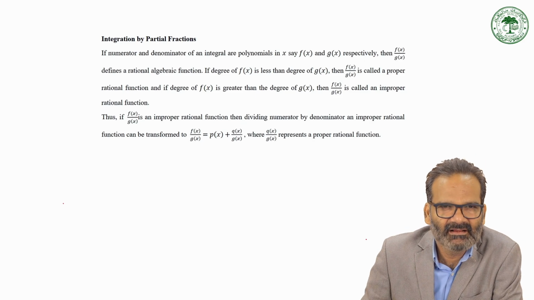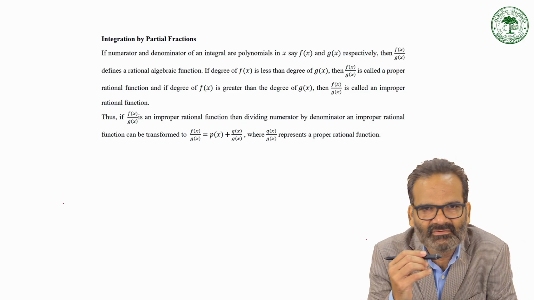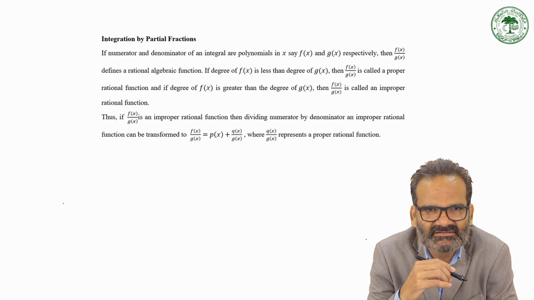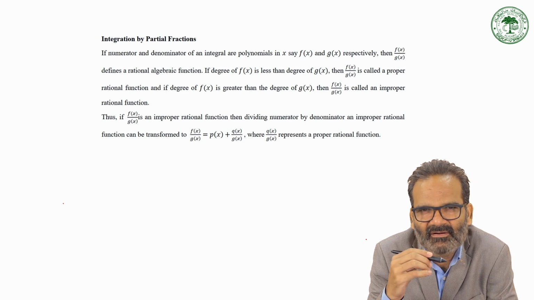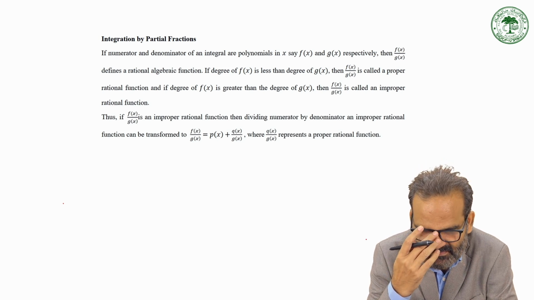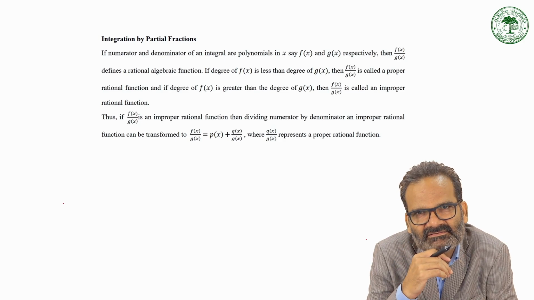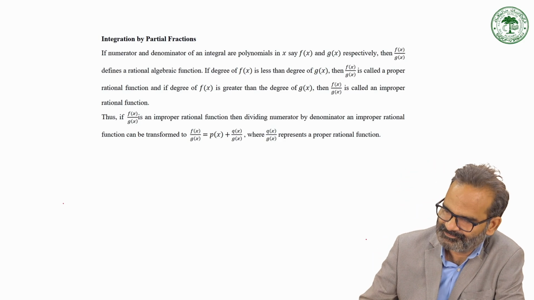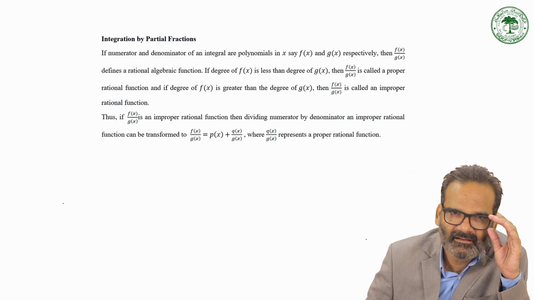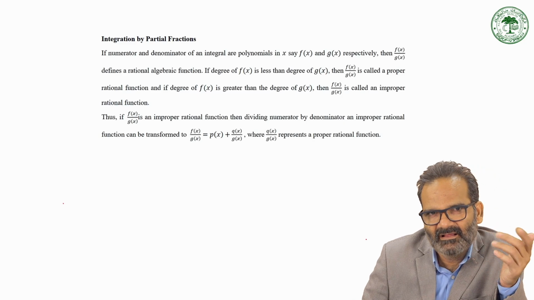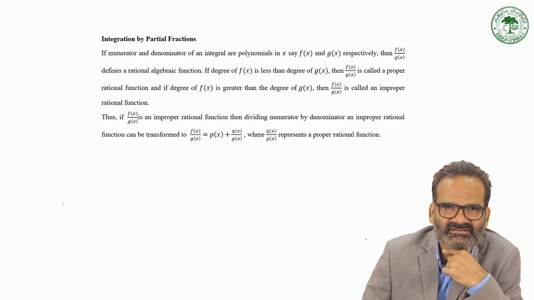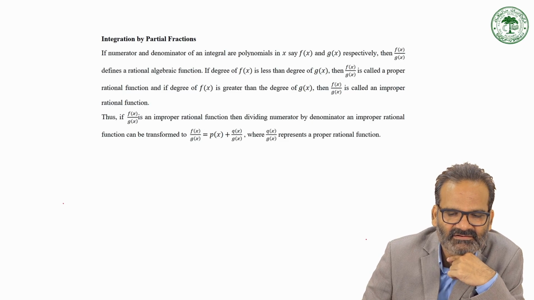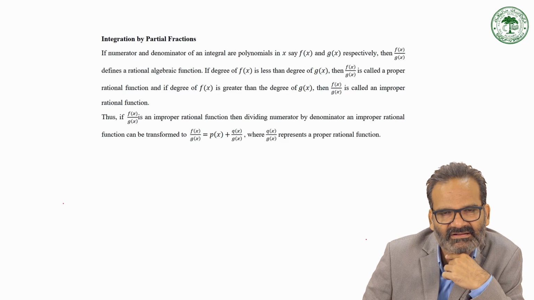We were discussing the various methods to find the integrals of various kinds of functions. In this connection, we have discussed a number of methods which help us find the integrals of various kinds of functions. Now, in continuation, we will discuss a new method known as the method of integration by partial fraction. This will also help you find the integrals of various kinds of functions.